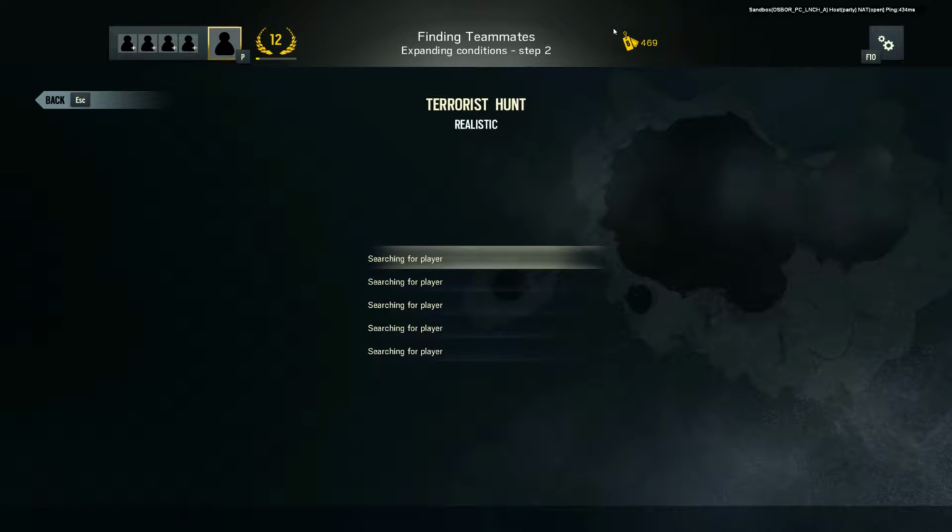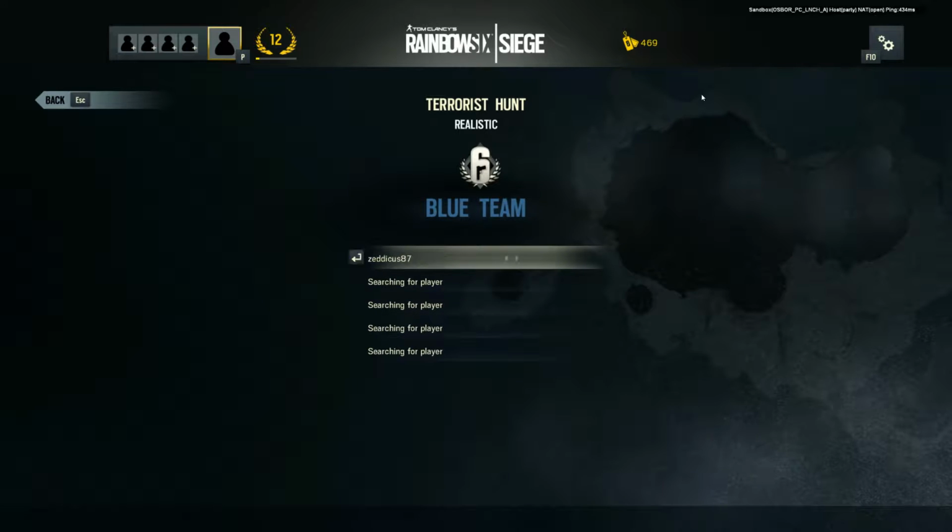But you'll notice my renown's gone up again because of my win. Oh, we've got a blue team, which is just me at the moment. There we go. There's the rest of the team. They're to your right. It sounds like they're already in a game. I'm joining a game that's already started.